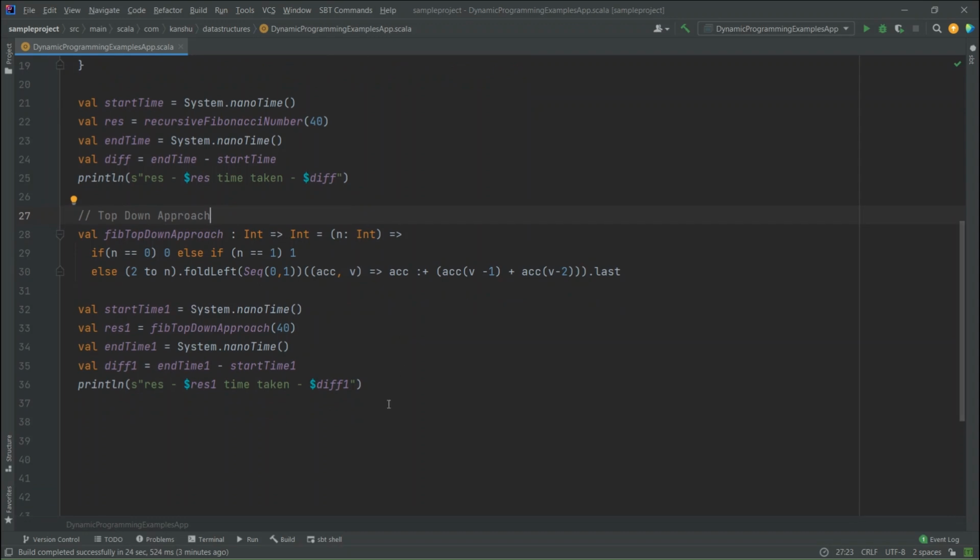Alright. Now, the final one for the Fibonacci is the bottom-up approach, which is basically optimization on top-down. In bottom-up approach, we are going to optimize on the space utilization. Now, there are use cases where you have to use top-down approach. For example, Sudoku, where you need to save all the intermediate calculations in memory so that you can evaluate the next value.